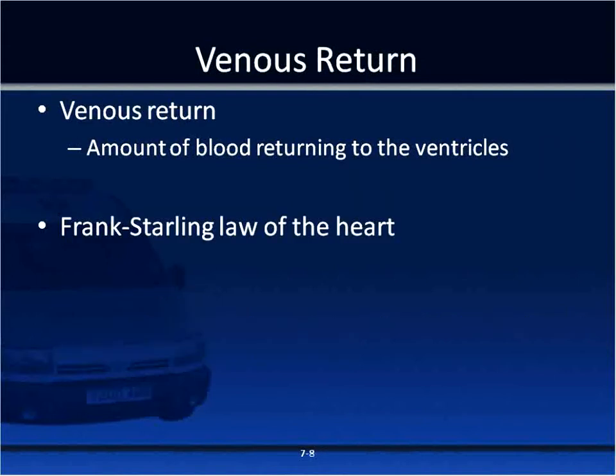The amount of blood returning to the ventricles is called the venous return. In a healthy heart, an increase in the volume of blood in the ventricles causes the fibers in the muscles to stretch, resulting in a more forceful contraction. This principle is known as Frank-Starling's law of the heart. A decrease in the amount of blood returning to the heart and entering the ventricles causes less muscle fiber stretch, decreased force of contraction, and decreased stroke volume. Hemorrhage, which is major bleeding, an extreme loss of blood from a blood vessel, is one cause of decreased venous return.